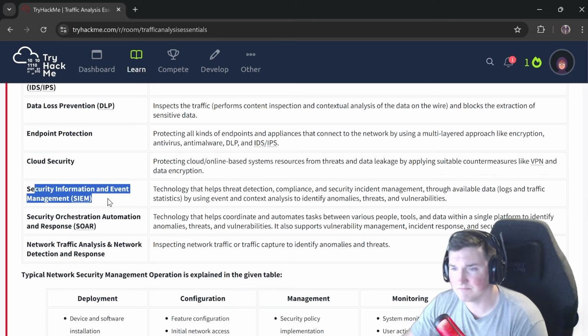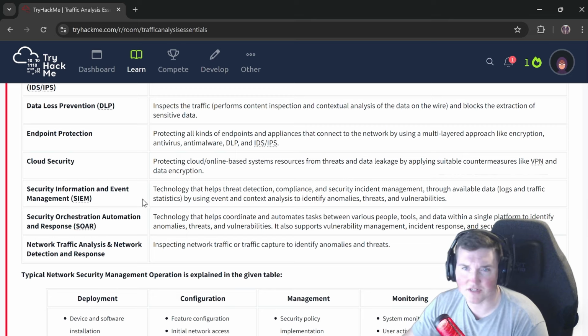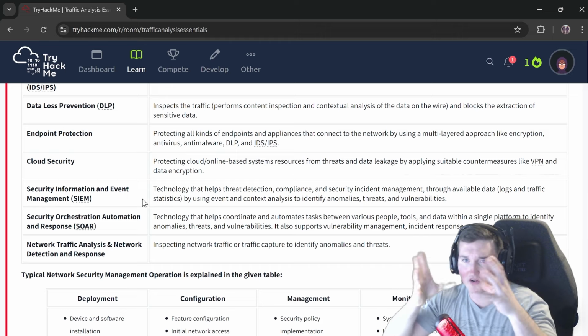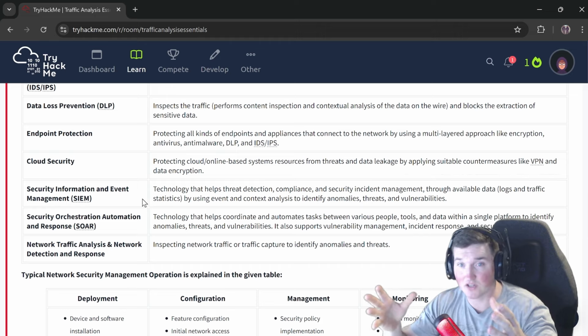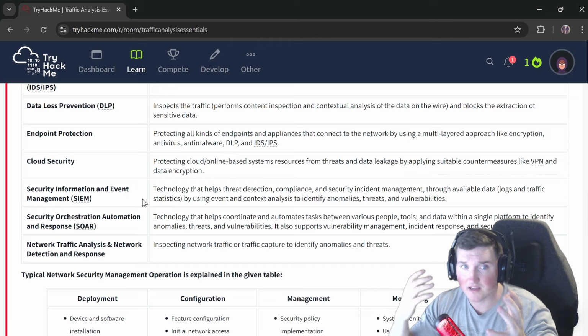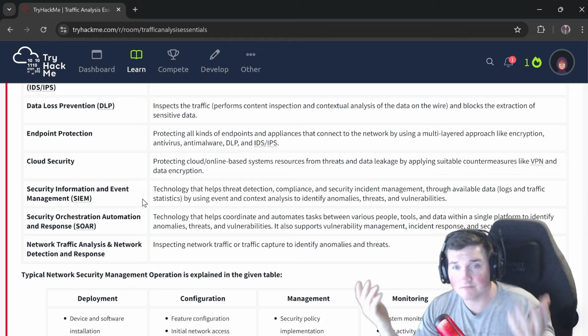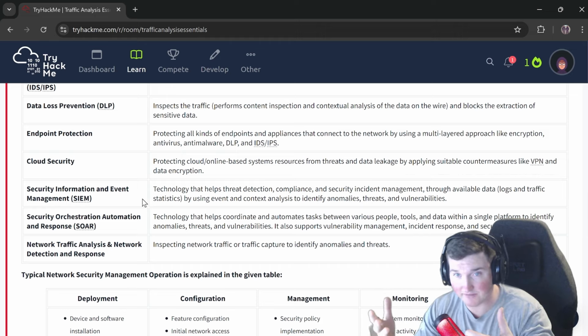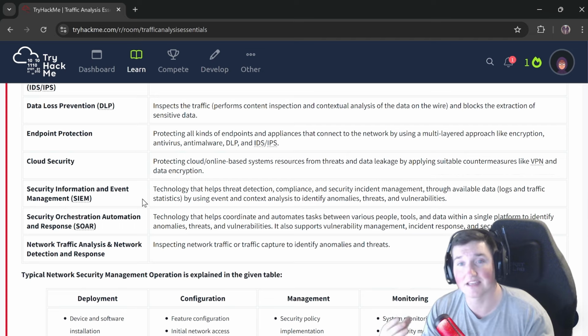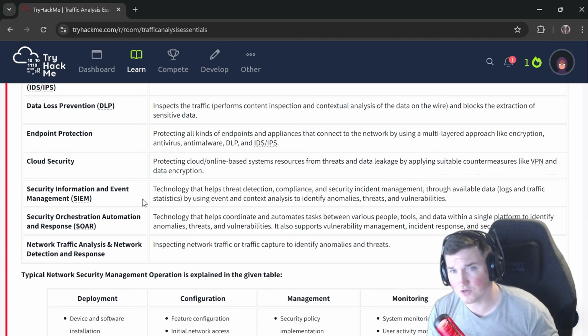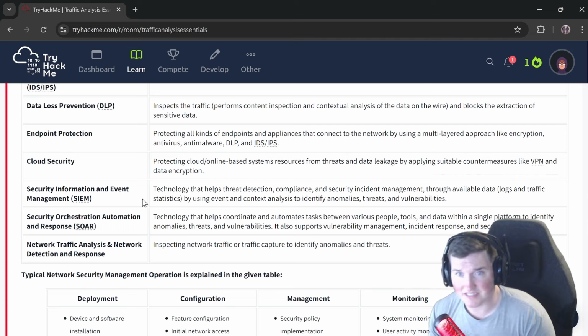Now you have your SIEM. This is Security Information and Event Management. This is where you're going to actually get all of your information, right? This is going to correlate all your logs, and you can set it up to alert you if you want, or you can set it up to do nothing, and you just have a log aggregator where you can query it and say, hey, I'm looking for Joe Schmo's account and see what he did on this date. However you want to do it.